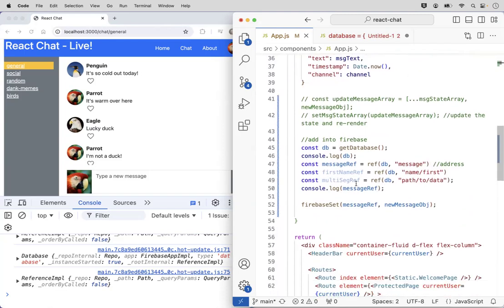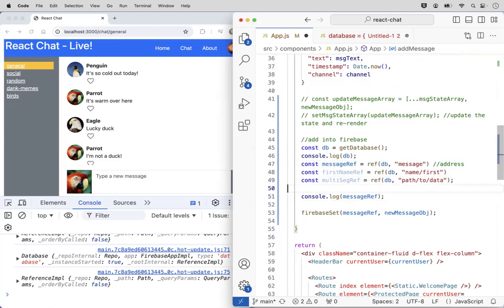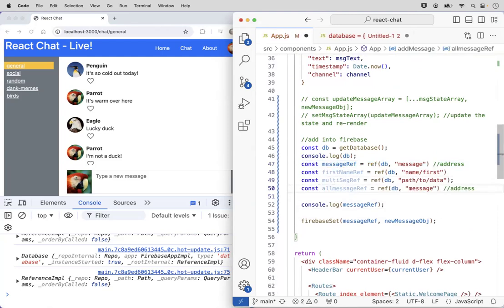So what we can do here is create a slightly different ref. I'm going to create an all messages ref that's going to have a key for all messages. I'm just going to keep that distinct from messages so we can see these pieces being different.